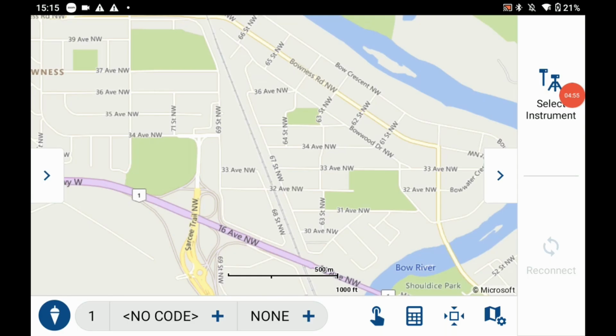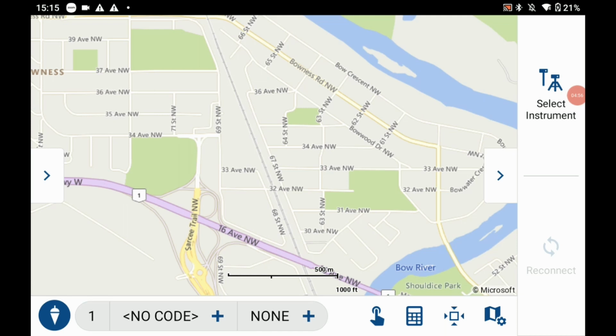In today's video I will be showing you how to use GIS features in FieldGenius Android. In a previous video I had created a project and a GIS feature list for a pretend soil sampling project, and that is the one I will be using for this video. I already have the project open and I'm on the survey screen. I don't have an instrument connected, so I'm actually just going to manually add some points.